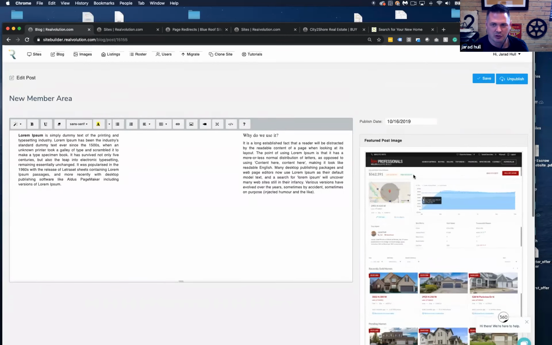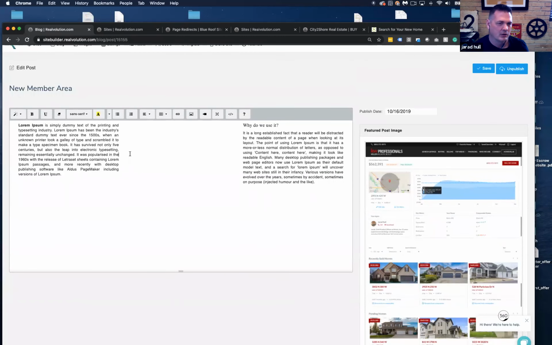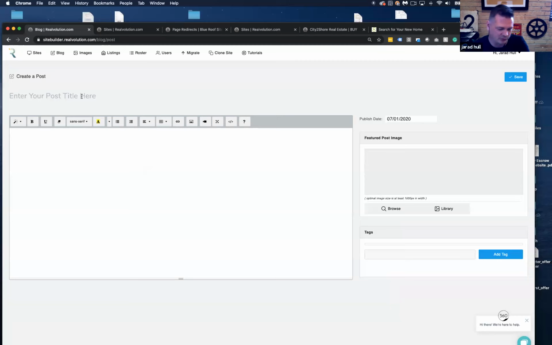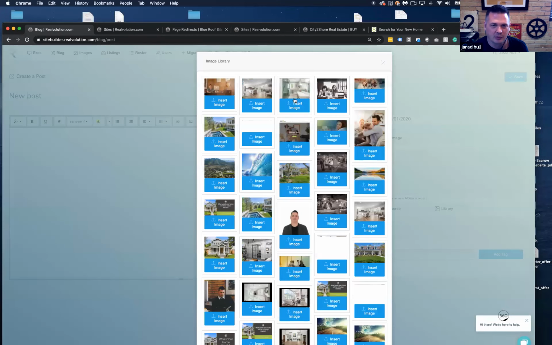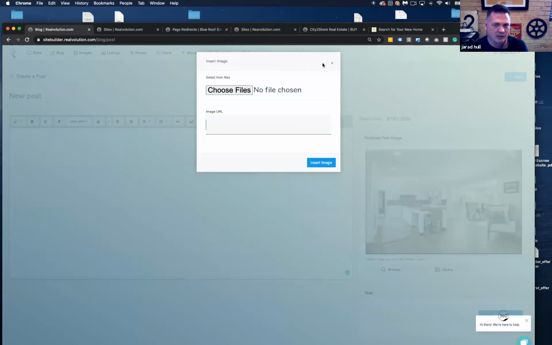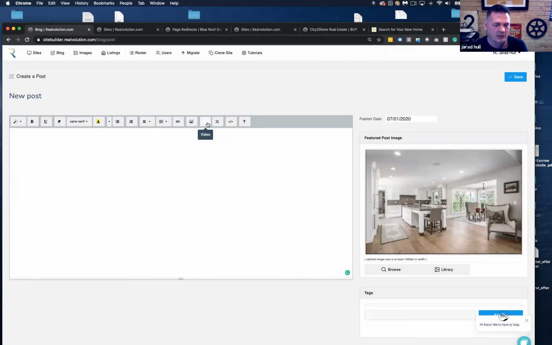It allows you to put a featured image in over here. It allows you to put your text in here. So I'm going to go back, for instance, say I'm going to create a new post. I just put in my post title, new post. I could go to my library. I can browse and upload an image that I want to use for the headline. And then I could put in my content. So any text that I have, and this looks like any blog editor. If I want to put a picture in here, I can upload a file. If I want to add a video in here, I can add a video.